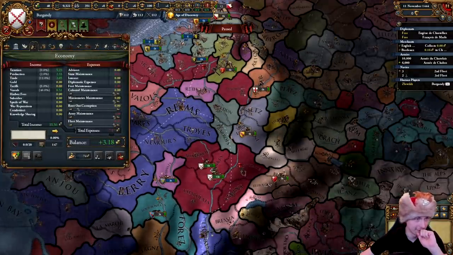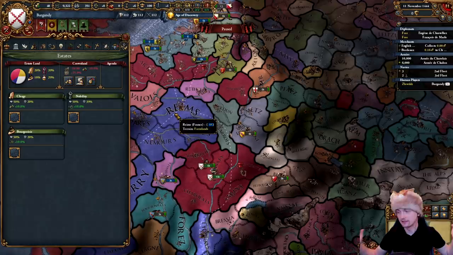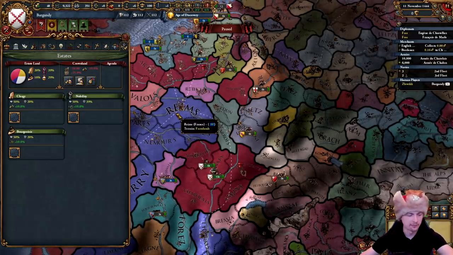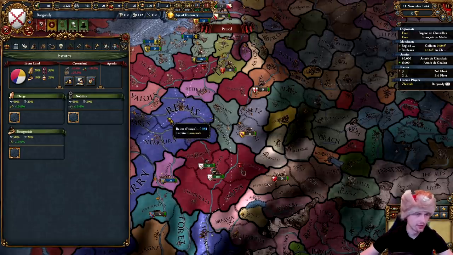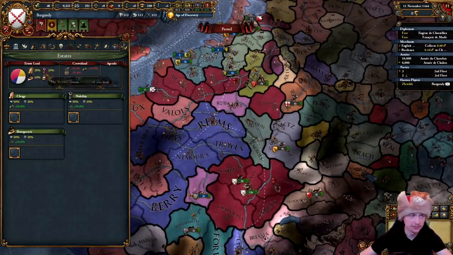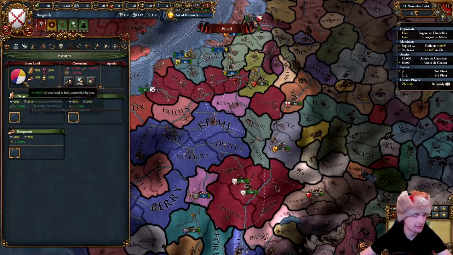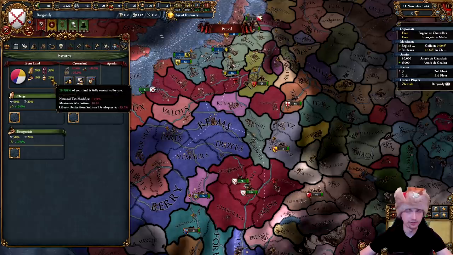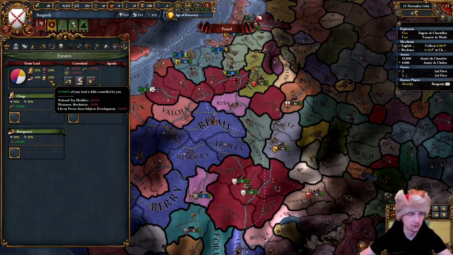And now to the interesting thing, the new estate system. In the past we were just clicking the buttons, taking power points, manpower, money or anything you needed. Right now it's harder. As you can see, each estate has its percentage of the land, and there's crown land, so like our own land, it's just 30%.